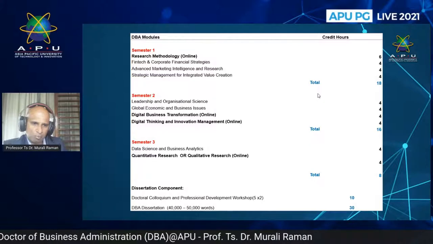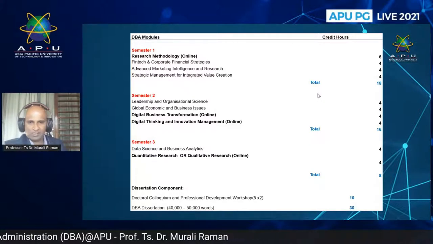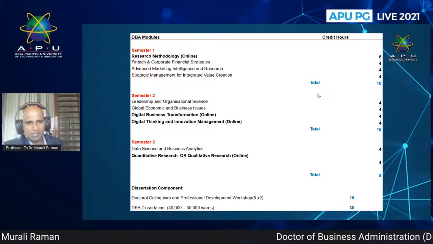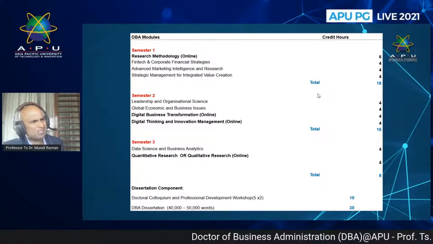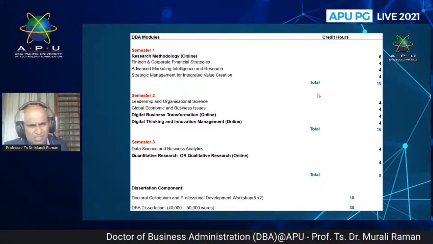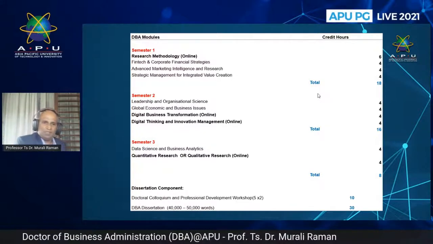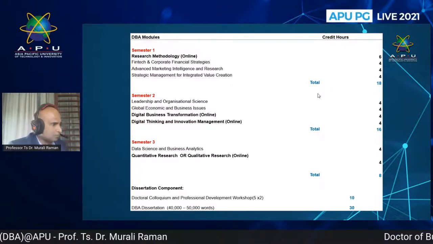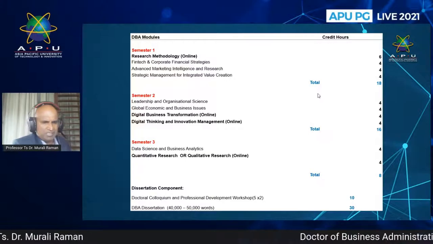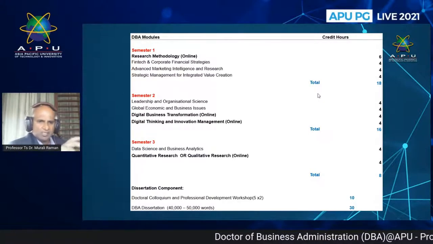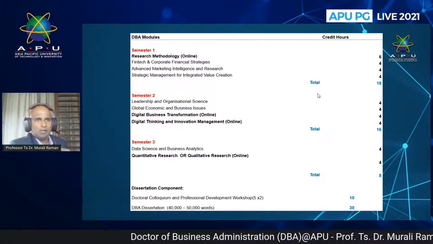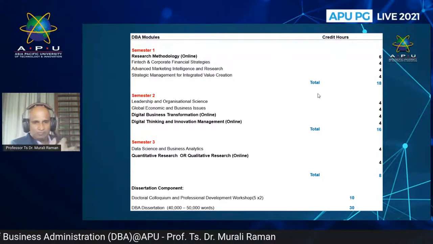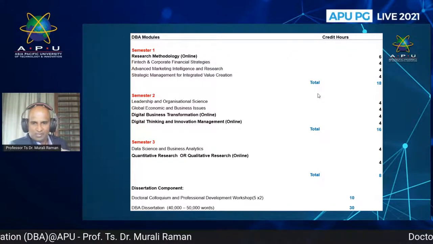And you have a dissertation component, which is part of the program standards as approved by MQA and also the ministry, which is a requirement, the DBA dissertation. You'll be wondering, how is a DBA dissertation different from a PhD dissertation? Well, word count is one, 40,000 compared to say 80,000 minimum for a PhD. That's one way of looking at it. The other way is the extent to which we perceive rigor in a DBA dissertation versus a PhD dissertation. All of that will be explained to you probably when you do your research methodology class when you come in. But of course, if you have questions along those lines, we could explore this during the Q&A session.